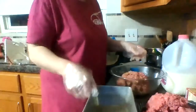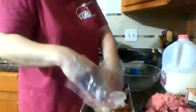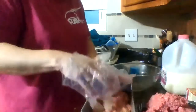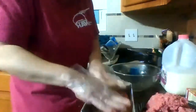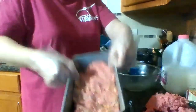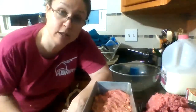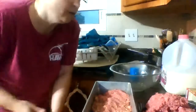You're gonna take your pan and put the meat in the pan and get it all nice and packed down in there. I'm trying to keep these gloves on. Okay, got it in the pan. Once the oven is preheated to 350 degrees, you're gonna put the pan in the oven and set a timer. Let's do that.